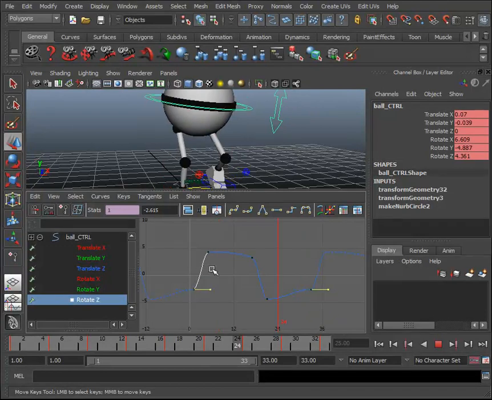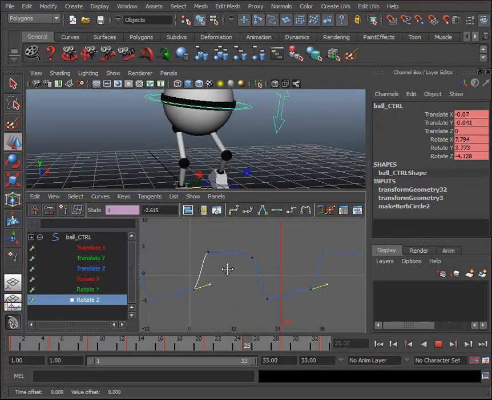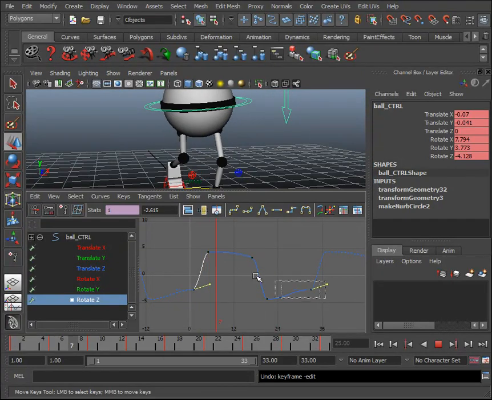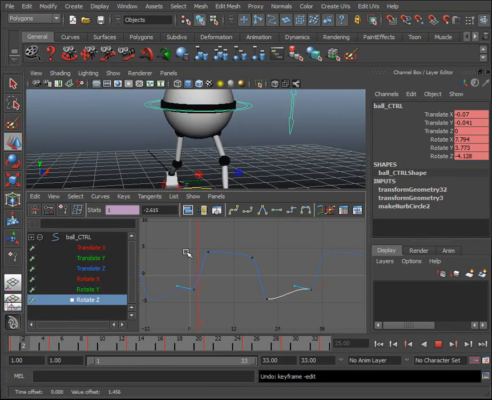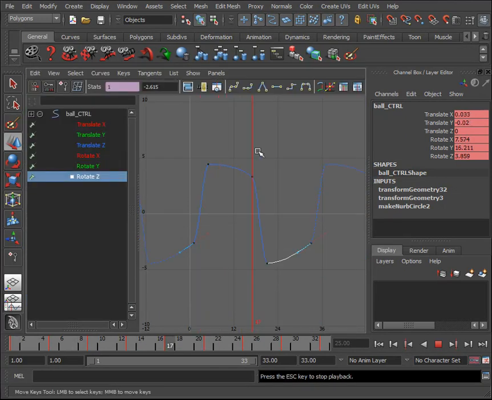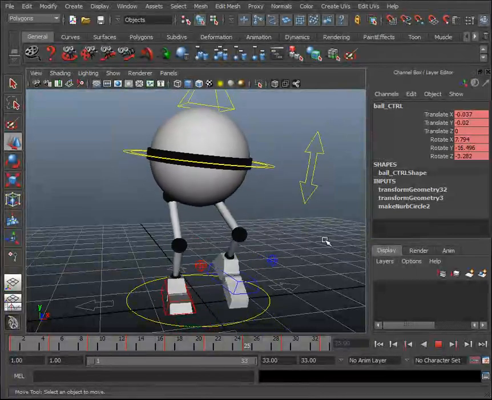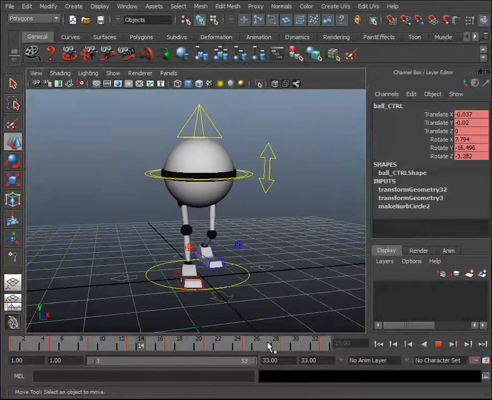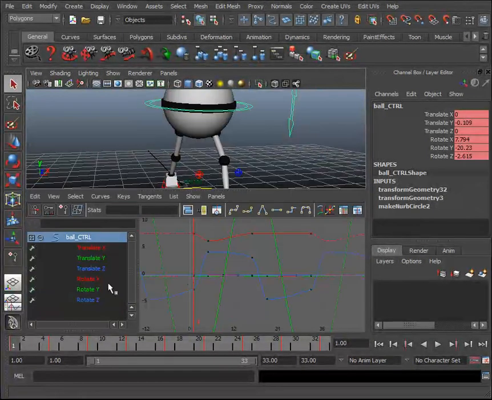So I'm just dragging these points up and down, trying to see what works with this character. Really, you don't have to spend so much time on it, but I just like to get the best result I can. So let's just, I broke the tangents. I'm going to curve it down and curve it up. No, I'm going to curve back down. That looks pretty good. Yeah, so we got a nice sudden change in direction when the hip goes. I like it. I like that.